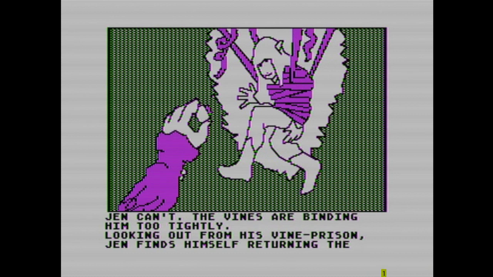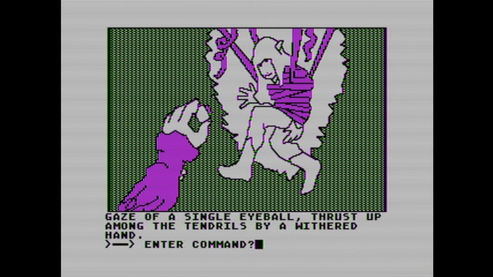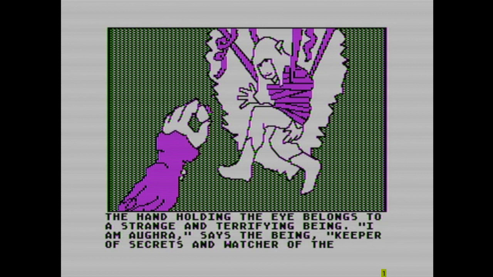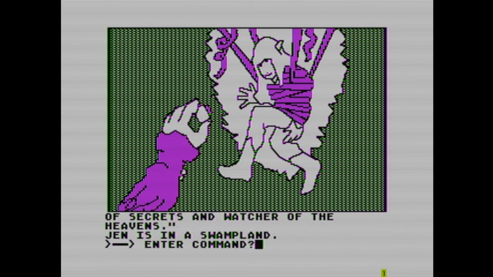Looking out from his vine prison, Jin finds himself returning the gaze of a single eyeball, thrust up among the tendrils by a withered hand. Let's talk to the eye. The hand holding the eye belongs to a strange and terrifying being. "I am S.A.G.A," says the being, "keeper of secrets and watcher of the heavens."